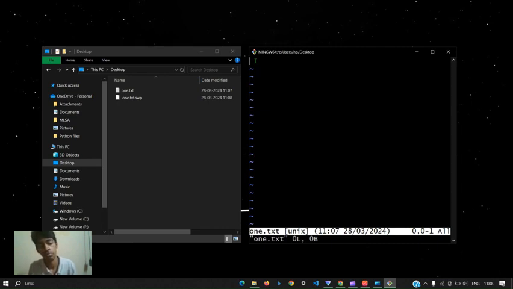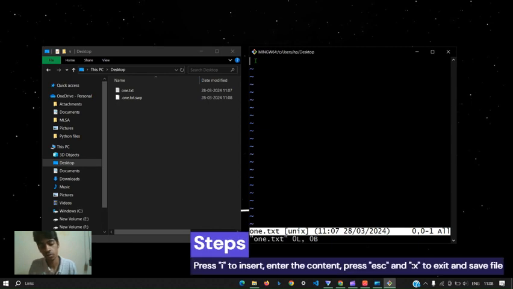Before you edit, you have to press i. Now you'll get the option called insert. Now you can put anything inside. Let's say, this is a sample file. This is the content that I want to store in this file right now. I just finished typing, and now I will exit this file by saving it.